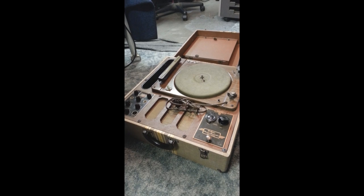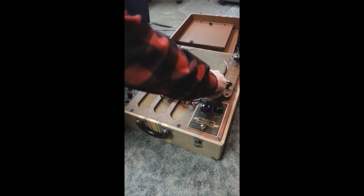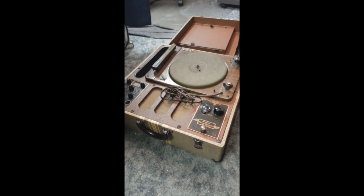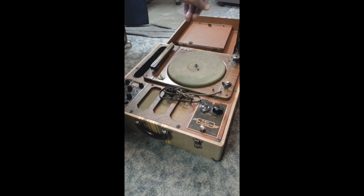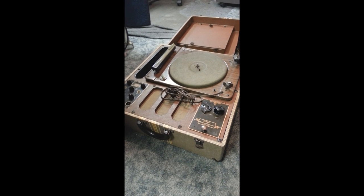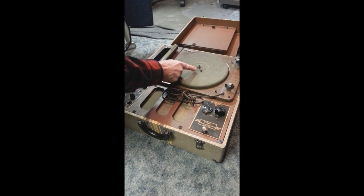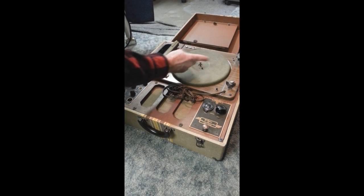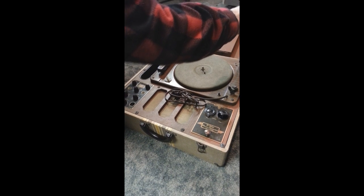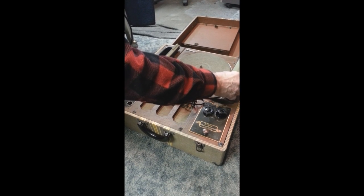This is the turn-on for the turntable. It's got a tougher motor than most of the ones I've been into. I guess it needed more horsepower to be able to turn while it's cutting grooves. The takeoff comes underneath there — a worm gear that comes out like this, and I think it goes back this way.